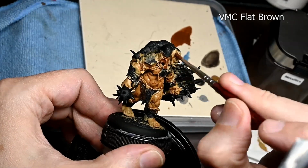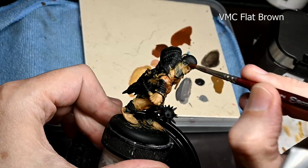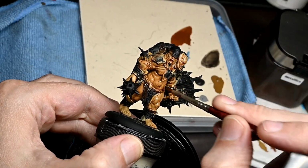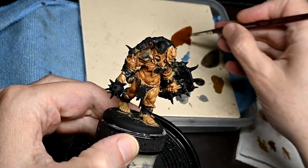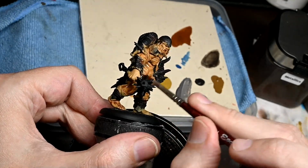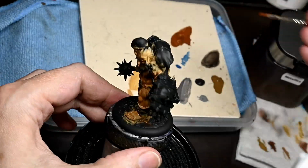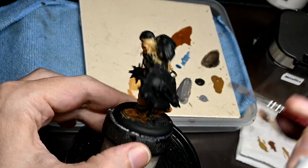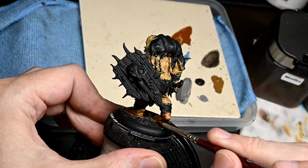And here's a perfect example of the consistency that you're looking for with your paint stain. Not so thin that it doesn't color the base coat, but not so thick that it completely covers the base coat. The most important part at this step is to just make sure that you don't miss any of the skin. You can be fairly liberal here with the application because the paint is not thinned too much beyond the point of breaking the binder.